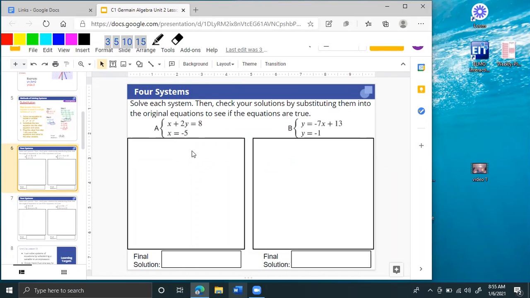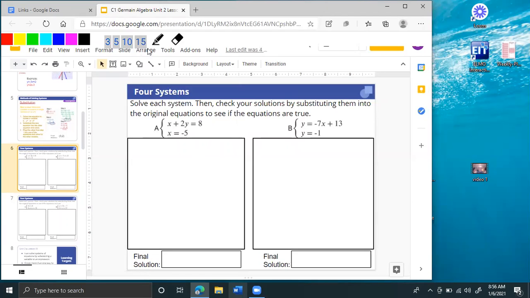Okay, Peyton said that they both start with X. That's something good to notice. Gabe said we can input -5 for X. Abby said that we can plug -5 in for X in the first equation. When we were talking about this, we said we wanted to get one of our equations written as X is equal to or Y is equal to. If we look at this equation down here, we already have one that's written in the form of X is equal to. So we don't even have to do that first step because it's already done for us.